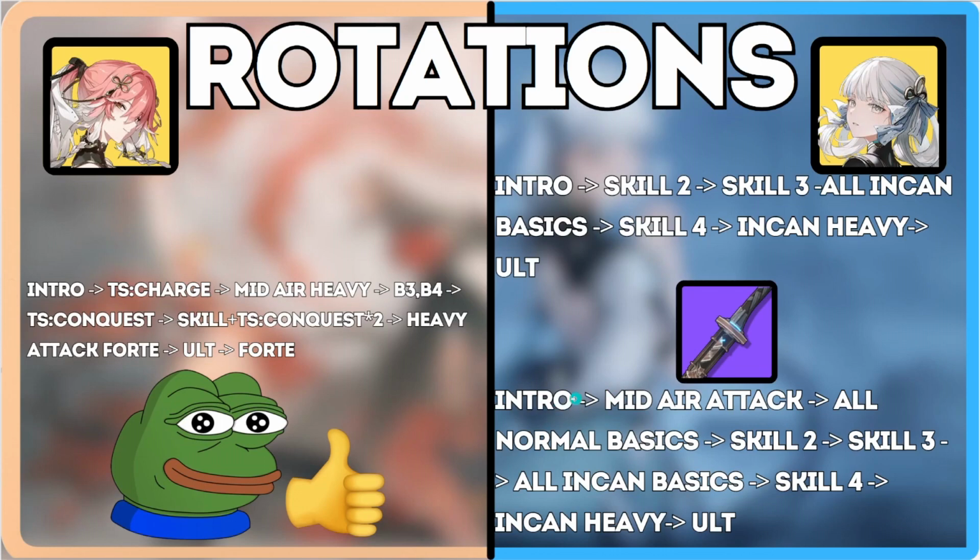So you're going to want to use your intro and then immediately do a plunge attack to get out of the air, then auto attack 4 times. That won't give you maximum stacks, but maybe it'll give you 3 to 4. Then it's just gonna be a copy paste of this up here. You're already doing the starting part to stack up the attack bonus on this weapon here.